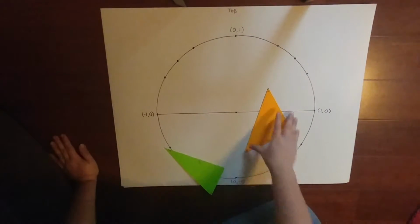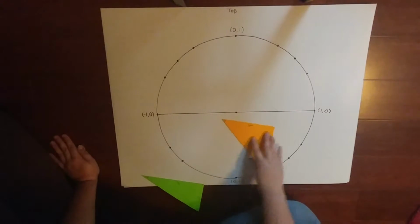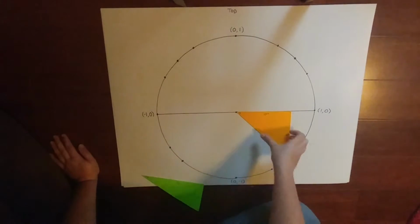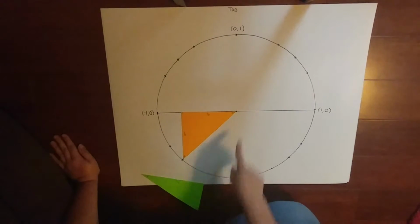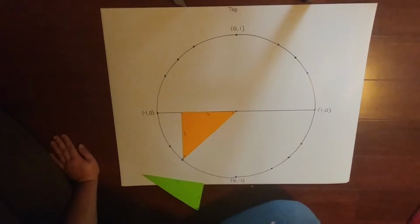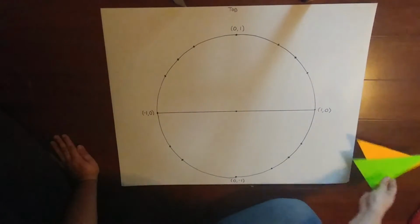And so it's a lot of flipping around and looking at how this works. This is not valid. This is bad. Can't do that. So it's got to keep moving around until it does. That is how that one would fit. If we kept flipping this guy around a whole bunch, this would work: origin, circle, axis. It's just a whole lot of flipping. And there is a way, using one of those two triangles, to hit every single dot that's around here, except for the ones that are already labeled. The ones that go straight up and down or straight side to side will not work. So that is what we are doing as they go around.